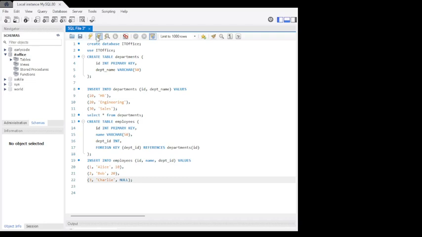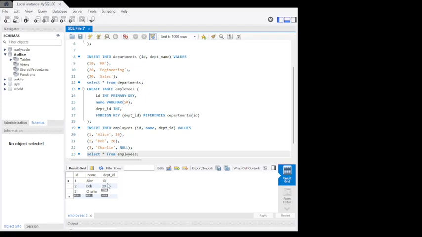Then we run it. So let's also select from the employee table. We'll say select all from employees.